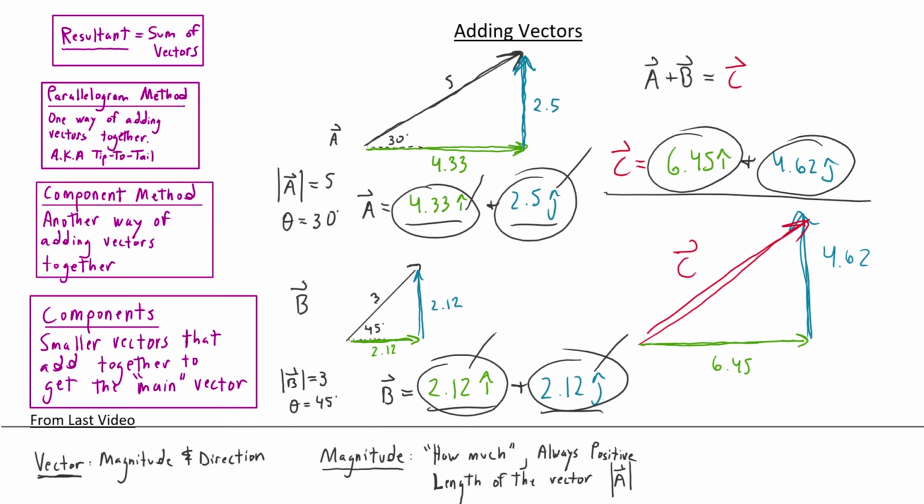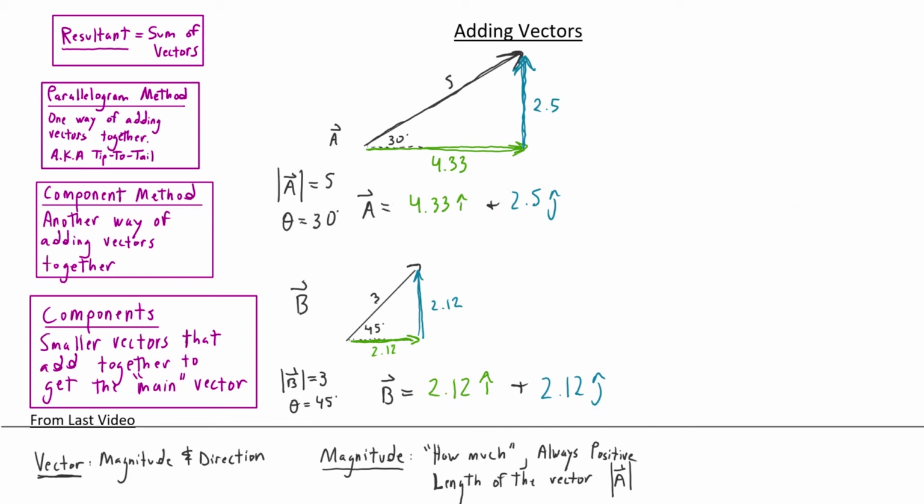Okay, and I just have one more thing to show you, and then we'll be done. I want to show you how similar the parallelogram method and component method are. They're literally just two different ways of doing the same thing. Let's do A plus B again, but we'll do the parallelogram method. So I'll draw my A, and I'll continue off it with my B. It's a little steeper at that 45-degree angle. And of course, here is my C. I just did the parallelogram method. Here's a picture of it, and we can do math to figure out the length, the magnitude, as well as the direction.